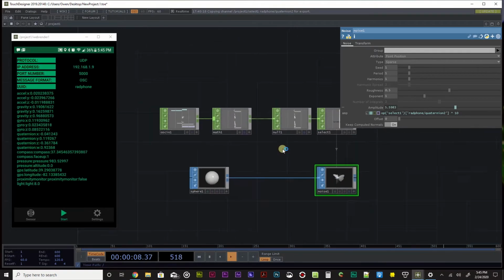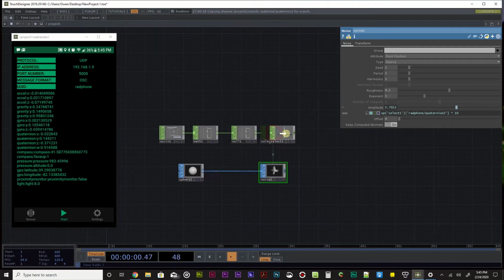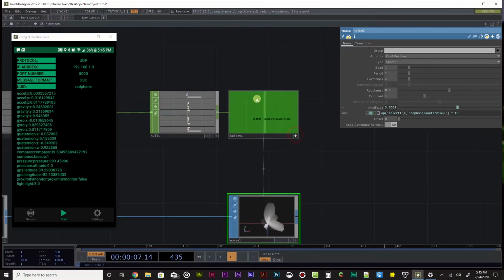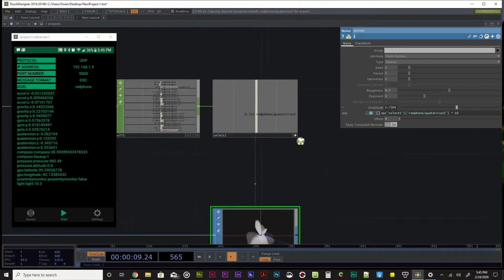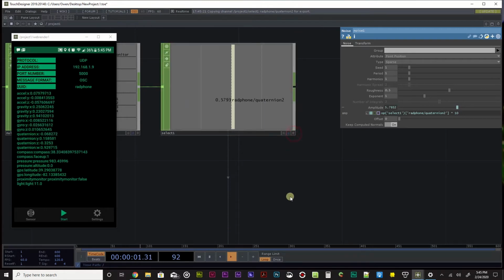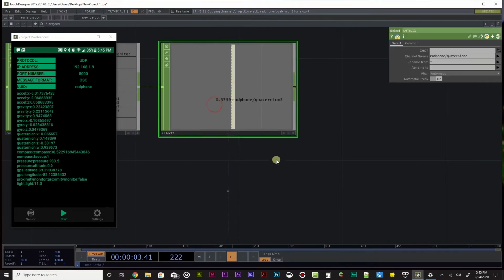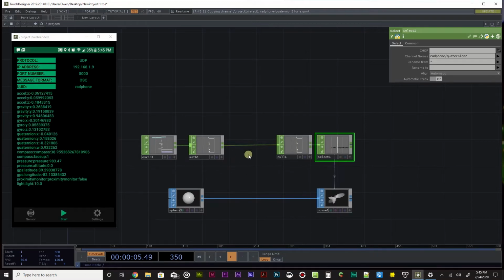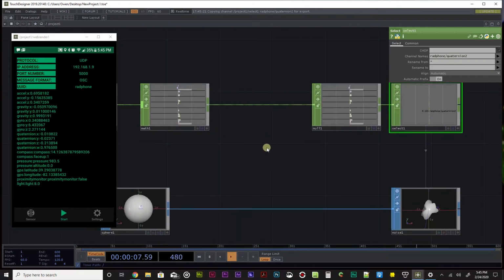So I'm going to zoom out a little bit. I'm going to click and move my select over to the right, click and move my null over to the right, click and move my noise over to the right. If you can't click and select the select, if it's like this, just make sure you go down to where that little star is and click that so it's back to its normal mode. It's not active.